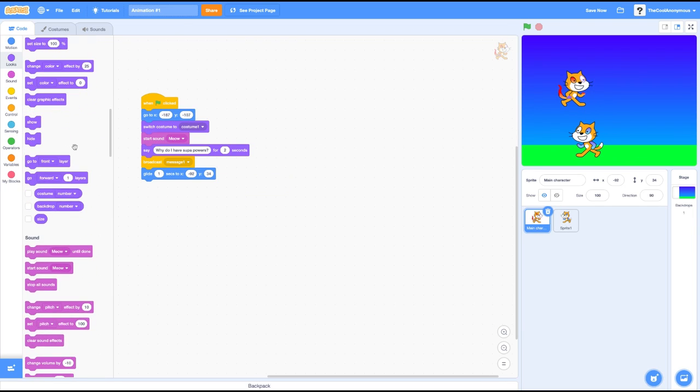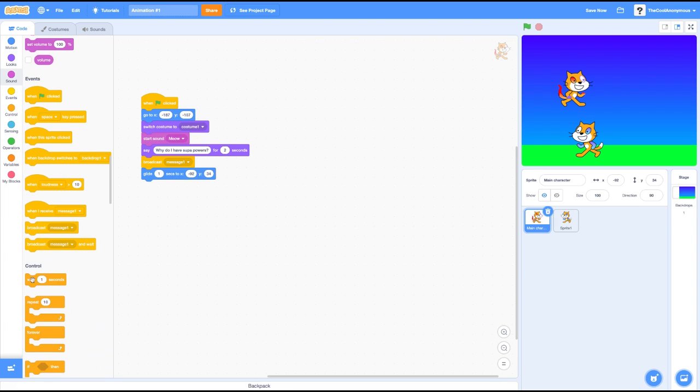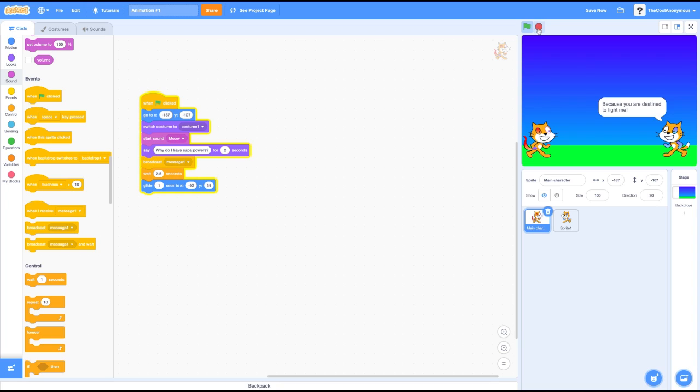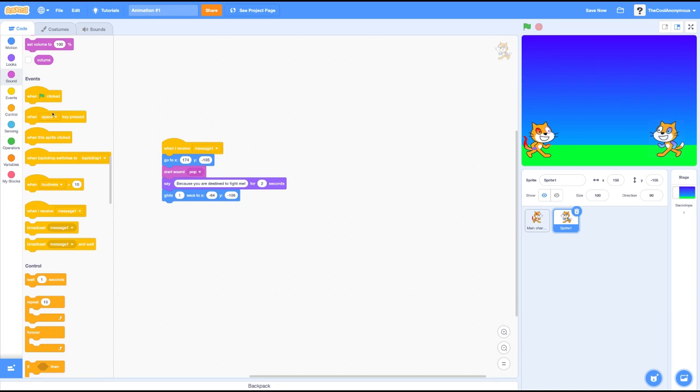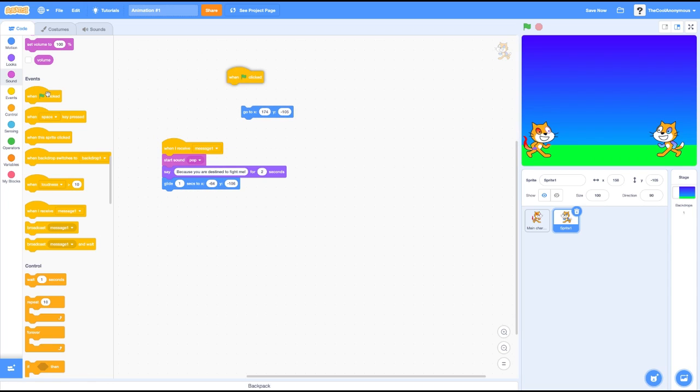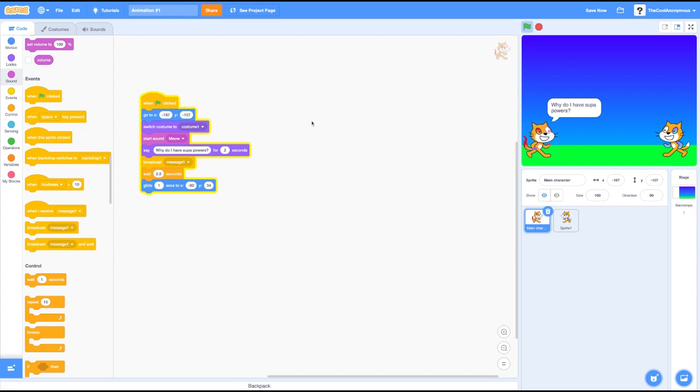We want him to fly away second. So we do wait something seconds after message 1. Let's do 2.5 seconds. Why do I have superpowers? That's what this is. Wait. Let's just ignore this and put the start button here. So whenever it starts, he just goes there. Because you are destined to fight me. And then he goes, but he flies away.